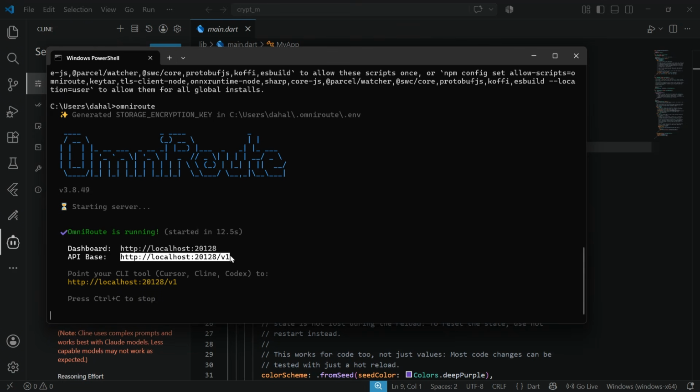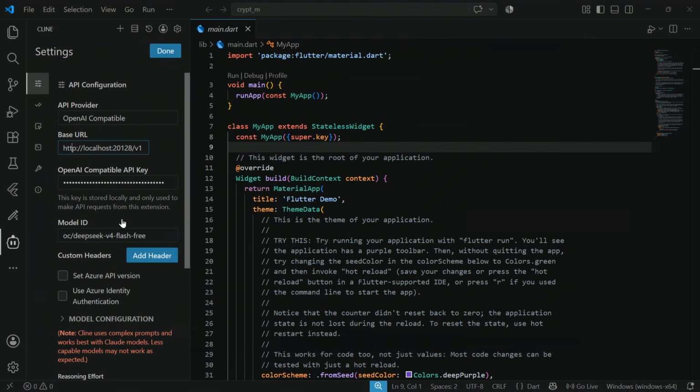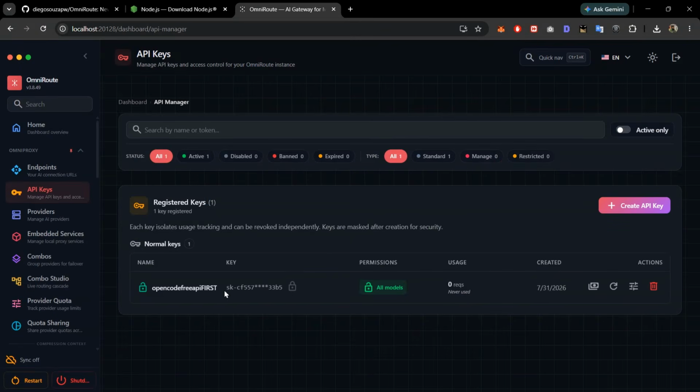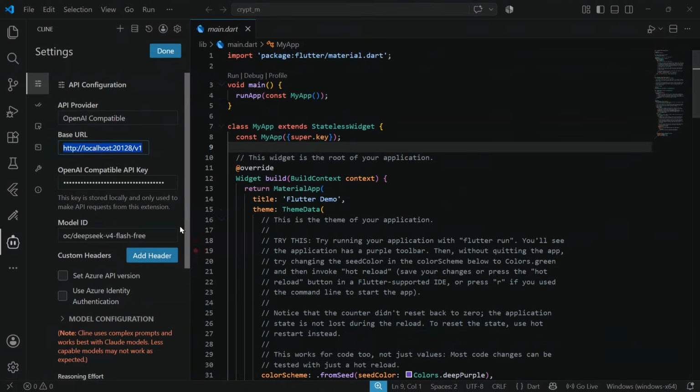So you can get your base URL from your command prompt. In the command prompt, you have to type omniroute to start the server and copy the base URL. So the base URL is always this localhost:20128/v1. Then it will ask for the API key, and you should copy paste the API key from OmniRoute.